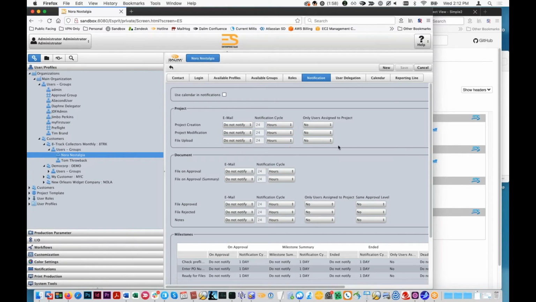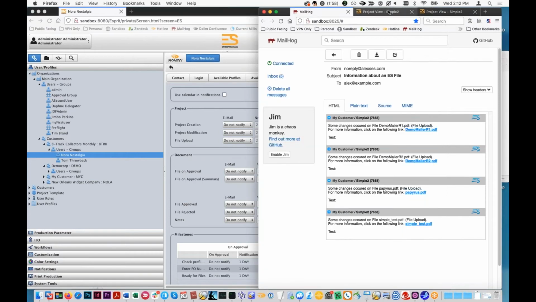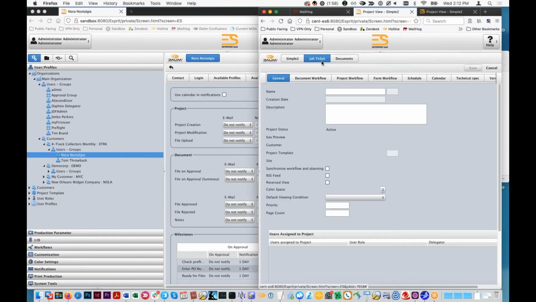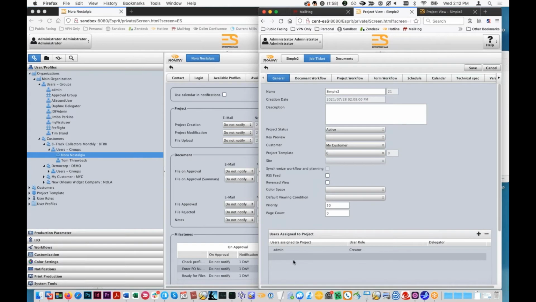You could also limit this so that if you had only users assigned to project enabled, then that would only notify you if an upload occurred in a project that you were assigned to personally. So you would need to be in here, hope I can spell here.